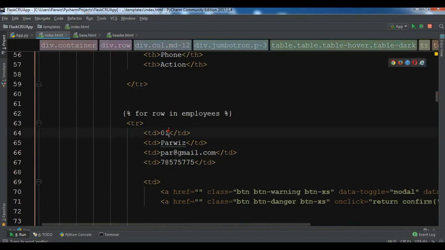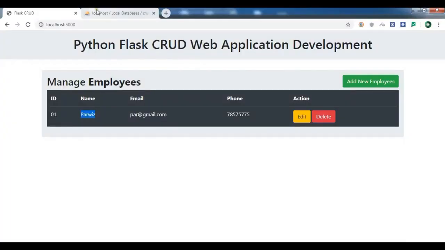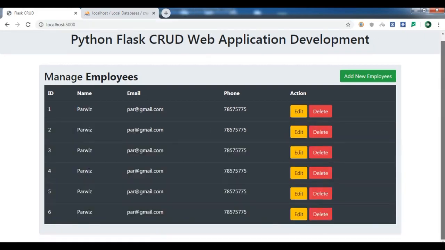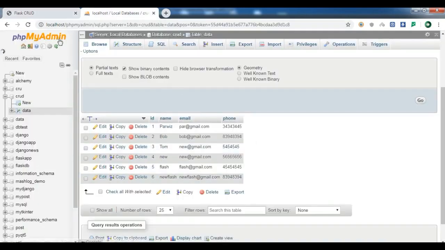Okay, so the first data is our ID, so you can simply write row.id, and now if I refresh this, you can see I have received my ID in here, and I have 6 IDs.